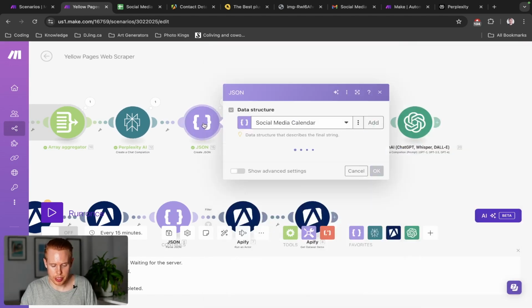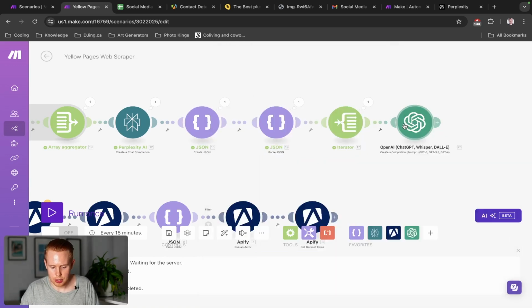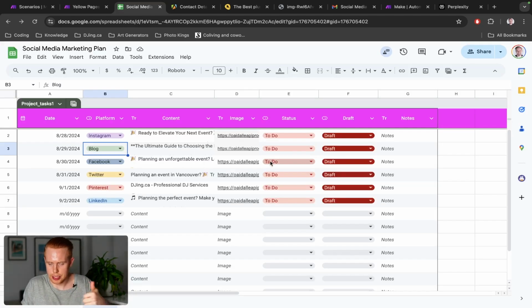So remember how in this we said, please create an Instagram post based on a topic in the niche which is listed below. Well, the niche that's listed below is actually the summary of the website that we're going to be creating these social media posts about. So just to reinforce that, we summarized the website of the particular lead that we want to generate content for, generate Instagram posts, blog posts, Facebook posts, Twitter posts for.